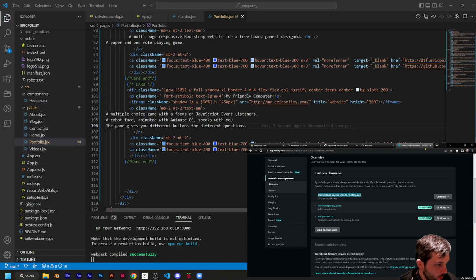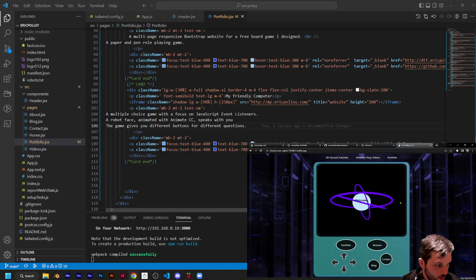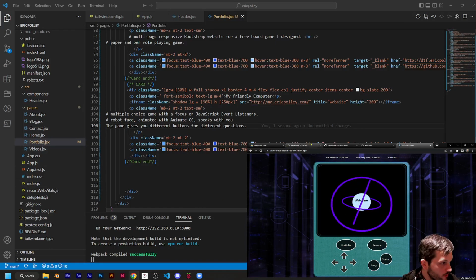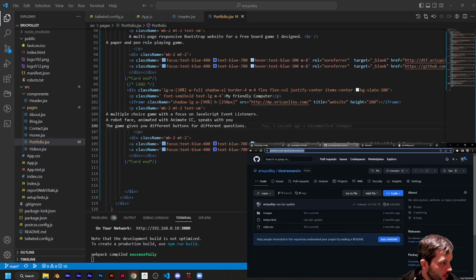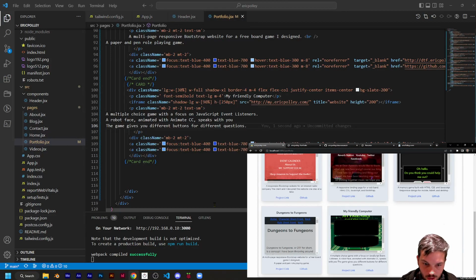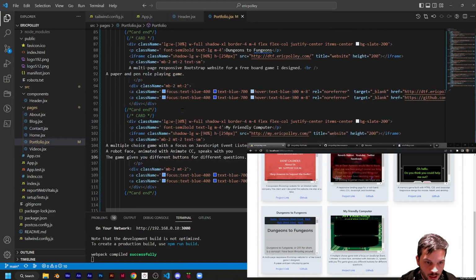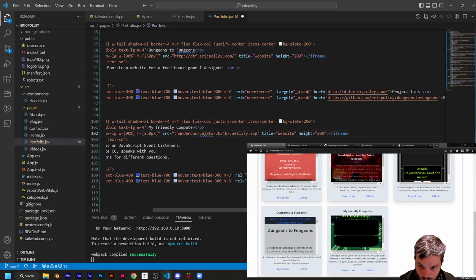Let's copy and paste it in there right now. And that is exactly what we want. And so let's replace my friendly computer with my current portfolio website. I think this will actually be good for showing progression of my portfolios.